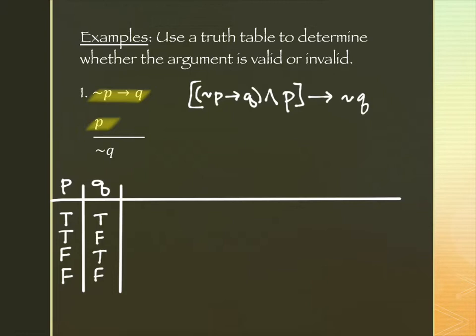And then what we're going to do is we're going to do this like we do algebra, right? We start at the innermost parenthesis on the left-hand side. And inside that parenthesis, we notice we do have a negation, right? So I need a column header representing that particular negation. So we don't do column headers for all negations, just the ones we need as we need them. So tilde P would be right here. I do know that there's a tilde Q on the other side, but I don't need it yet, so I'm just going to wait to do it later. Okay, if you really wanted to do it now, you could, but there's no need for it yet.